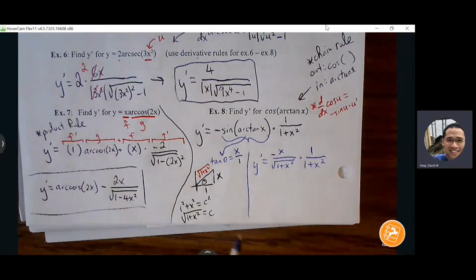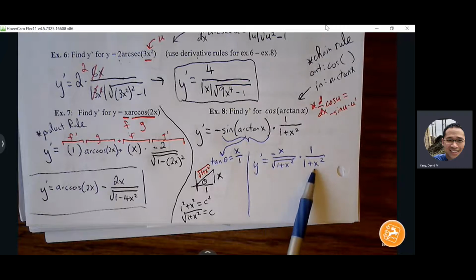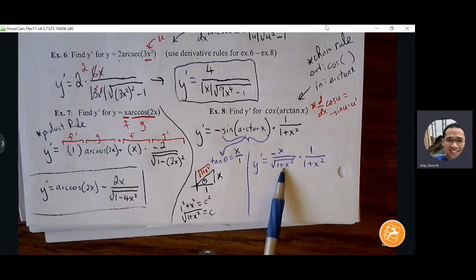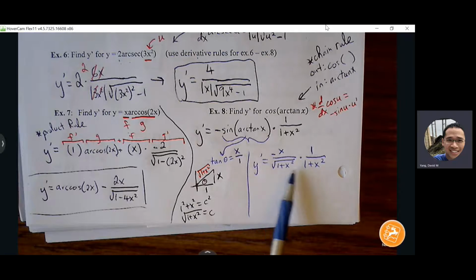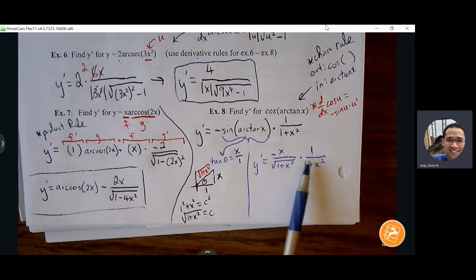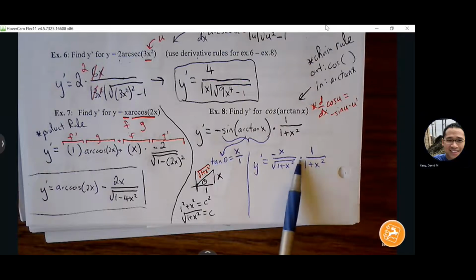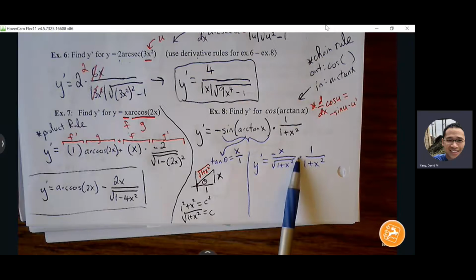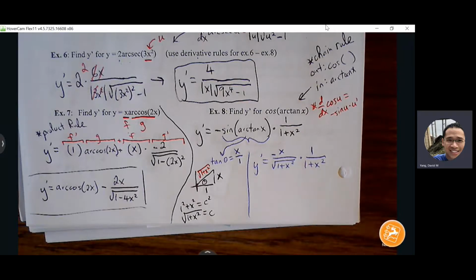Okay, being multiplied, there's no need for common denominator, but we can merge this together because we can think of this as the same base with just different exponent. This is 1 plus x squared to the first power. This is 1 plus x squared to the what? 1/2. What can I do if I multiply bases here? Cancel out one. What can I do with the exponents if I multiply bases? Add, right? So 1/2 plus 1 is 1 plus 1/2. 3 over 2. Yeah. Okay.